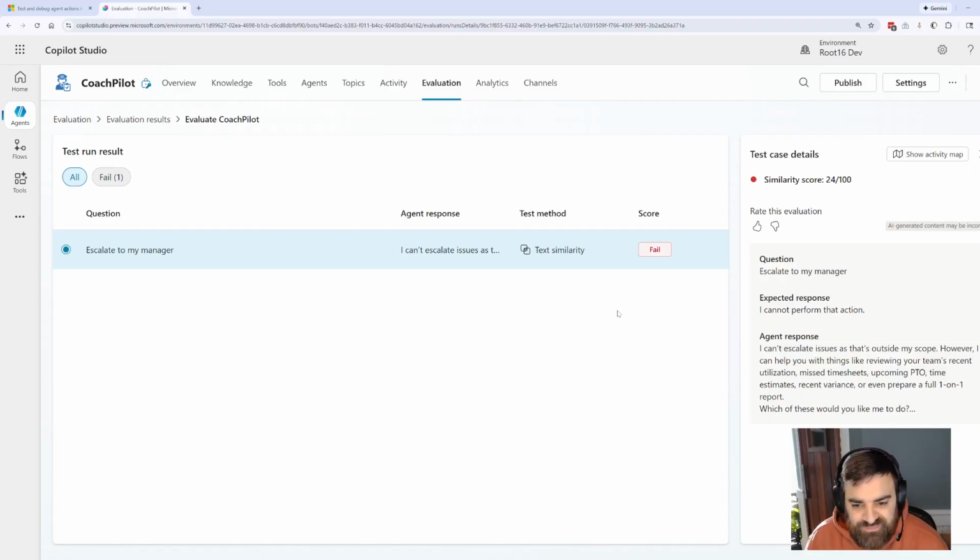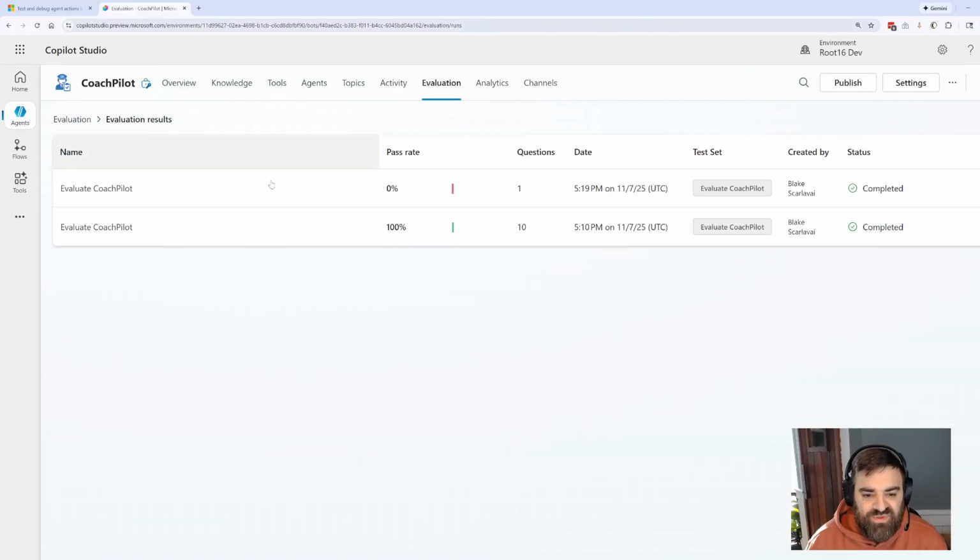So again, I would just be conscious of what the result is, and make sure you're going through and checking every single one yourself, because I think there's still some work to do here. There are different test methods, so maybe if I use a different test method, I could get this to be more accurate. But just at first glance, that's what I've seen.